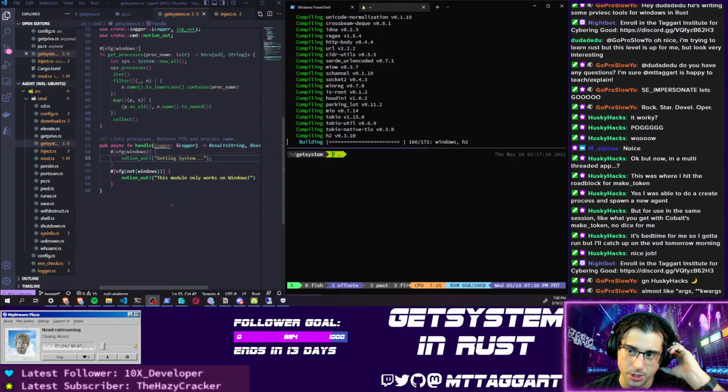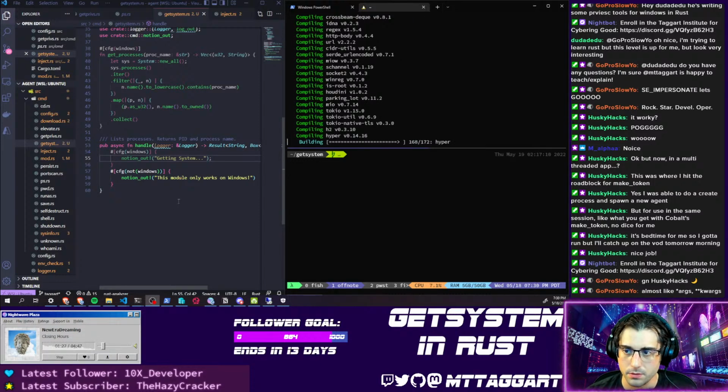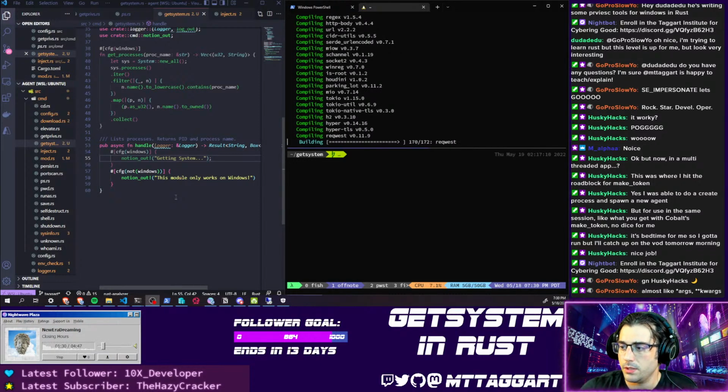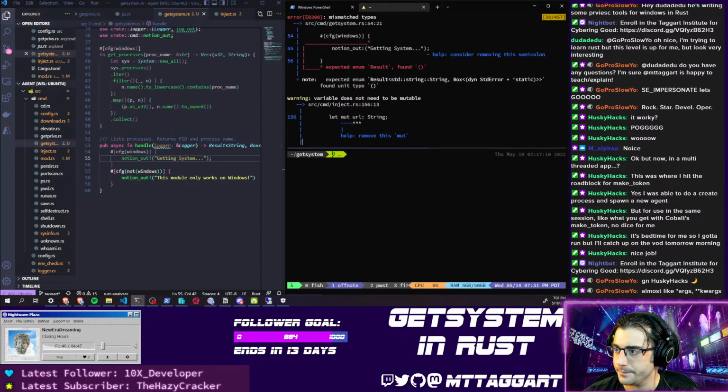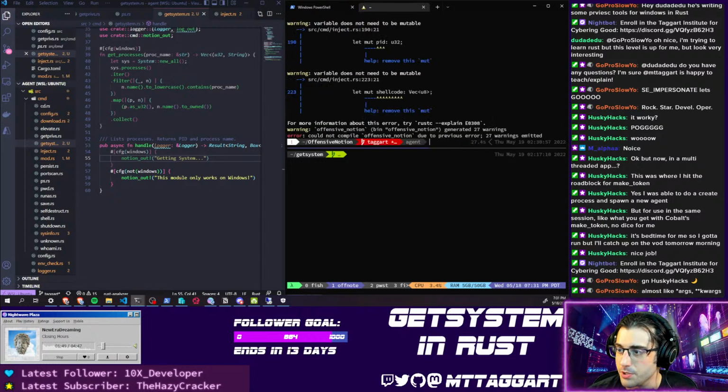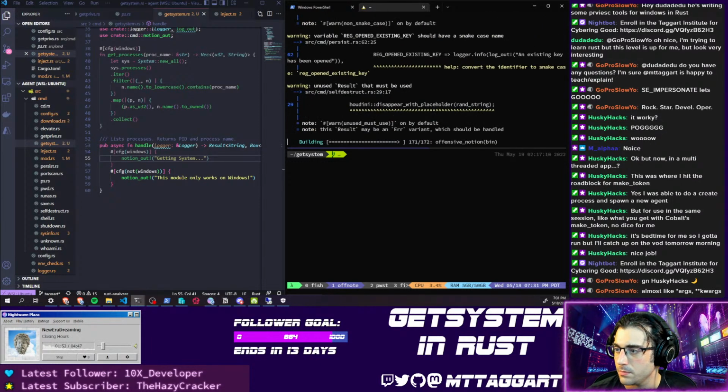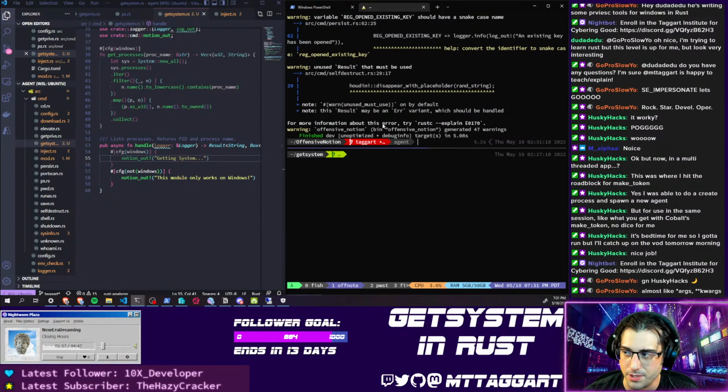Feels good to be working on OffensiveNotion again. It's been a minute since I've tucked into this code base. And I like this code base. Aw, man. Oh. Ah. That was the only error? Awesome. We have warnings all over the place for some non-rusty stuff that folks have done. Eventually, we'll clean that up, but it's not a big deal for us right now.